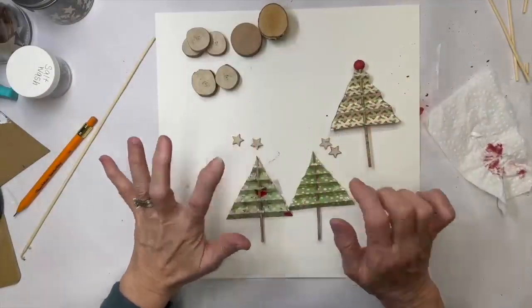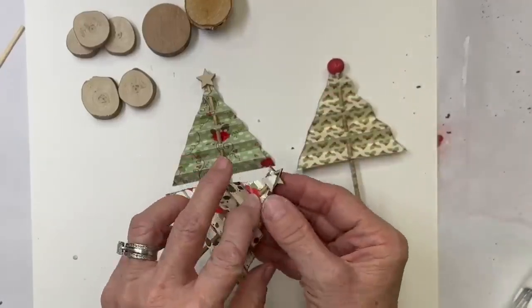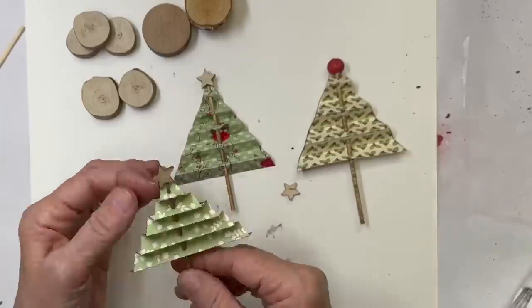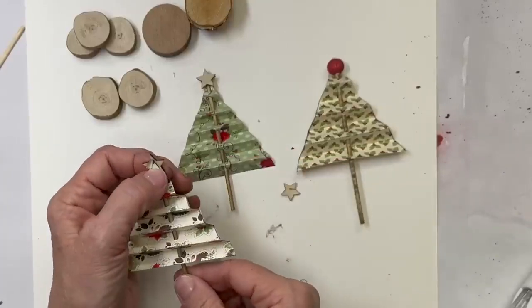I already folded them and got the little sticks in, and then I'm going to put a little star. I thought it would be cute, though, to put one on each side so they can be two-sided.